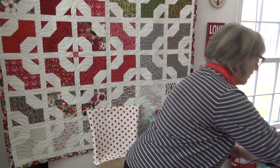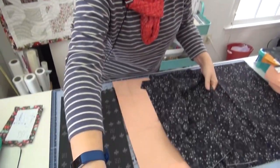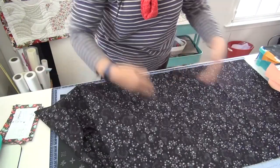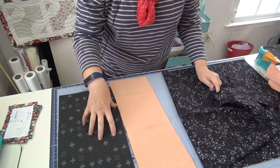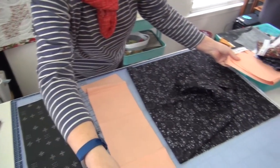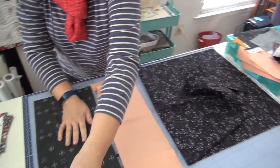Now I'm going to do the sides, and the sides are going to use up my chunks of wide back from my harmony line — the black pieces that are left over. I have my diagram so I know exactly what I need and how to cut. One side is going to come together super well. I had this piece of harmony and was able to trim it to two equal sizes, but it's not long enough, so I have these two chunks. I'm getting rid of the peach — there's still a little bit left but not much.